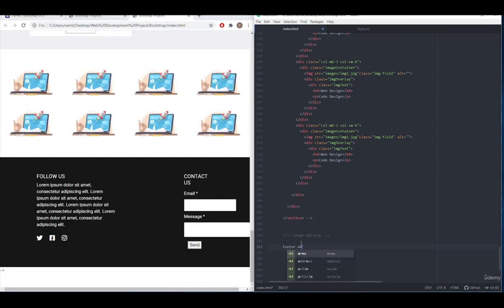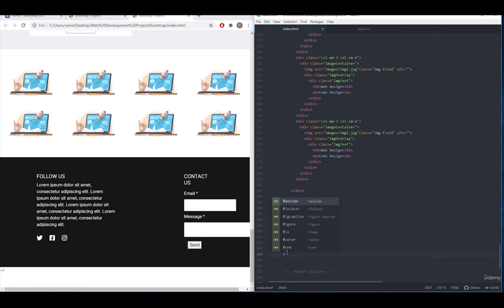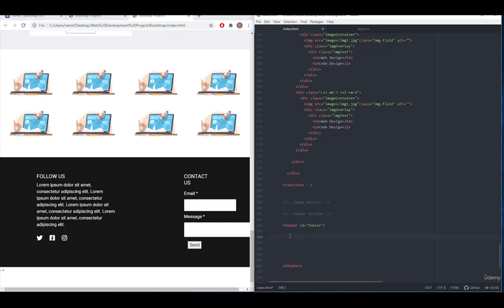Okay, so here I'm starting to write the code in the HTML file. Here we can just create two columns, one for follow us and one more for message. So in other words, you can think of it as a single row, two columns, and prepare it as such. So I'll start with a footer tag in this section, and I'll give the footer ID as our ID, and I'll add py5 to make the space. Then I create the row and the first column.